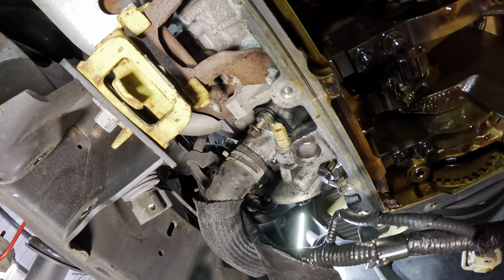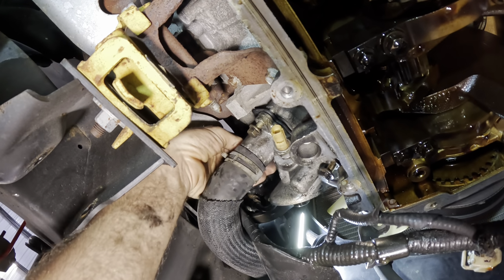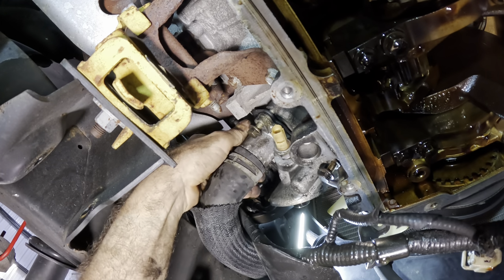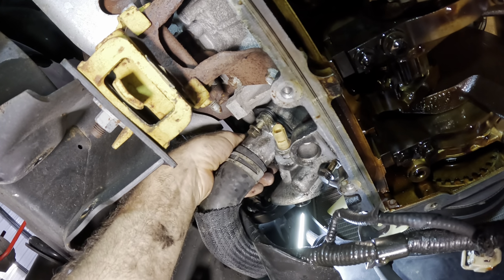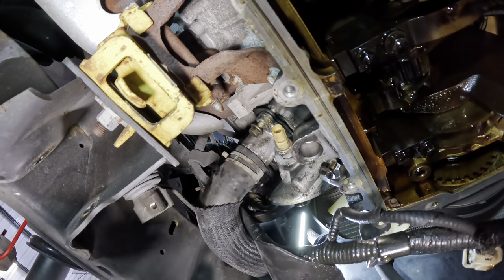Okay, that's three. And the fourth one, that's actually going to be found on top of the hose, so none of us can see it, but I can kind of feel it. Once we get through this, we're gonna pick up the pace a little bit because the oil pan's gonna be super easy. And then we're just gonna go back to the suspension work here.